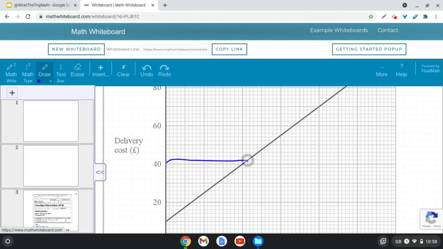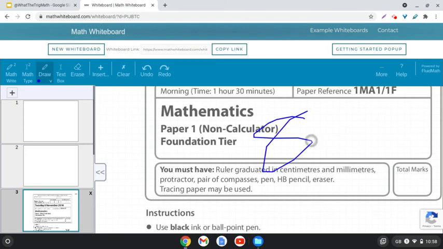So students can now edit a PDF, an exam booklet PDF on Math Whiteboard. Once they've finished their work, perhaps they're done and they're just going to sign the front to say that they're done, what we can do is print this off and keep it as a record of their completed exam.